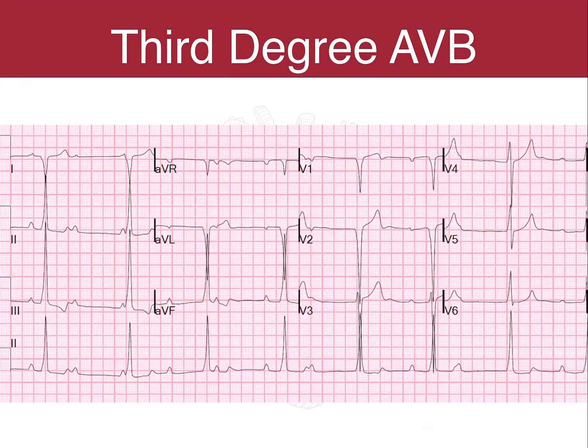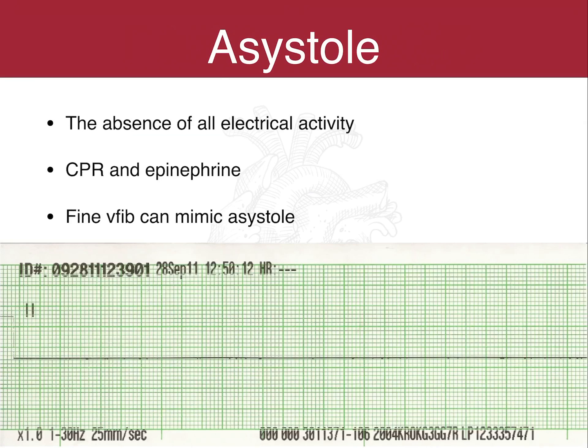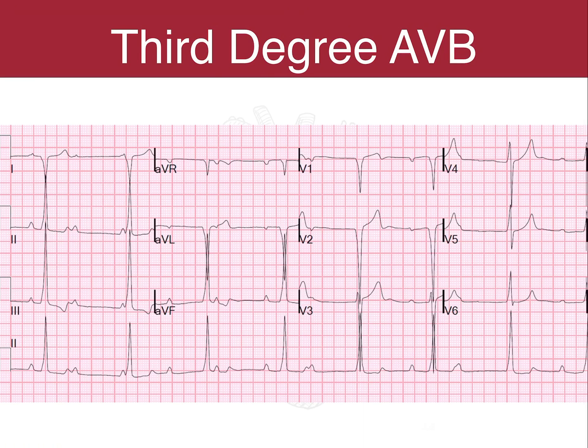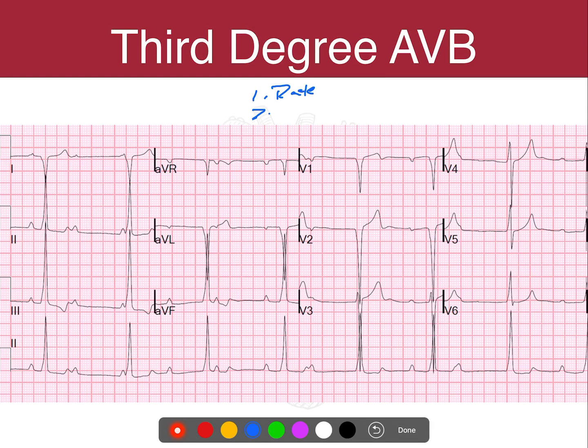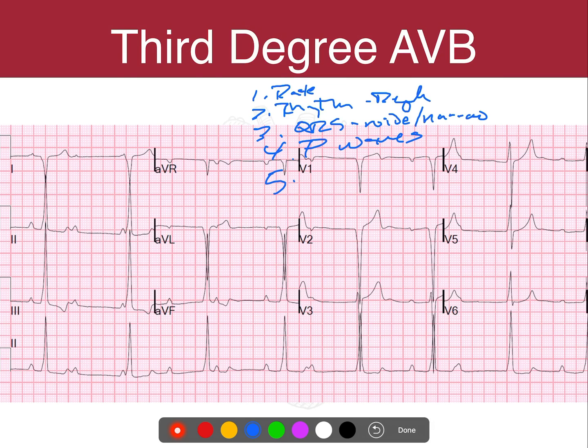Okay, so here's a 12 lead of third degree AV block. And of course, you want to make sure that as we take a look at the 12 lead, we walk through our steps. So make sure you're doing this on every 12 lead that you have. So that would still be rate, number 2, rhythm, number 3, this is going to be the regularity. QRS complex, is it wide, is it narrow? We're going to look at our P waves, and we're going to look at the PR interval. And the PR interval, again, is really where the secrets lie in the AV blocks.